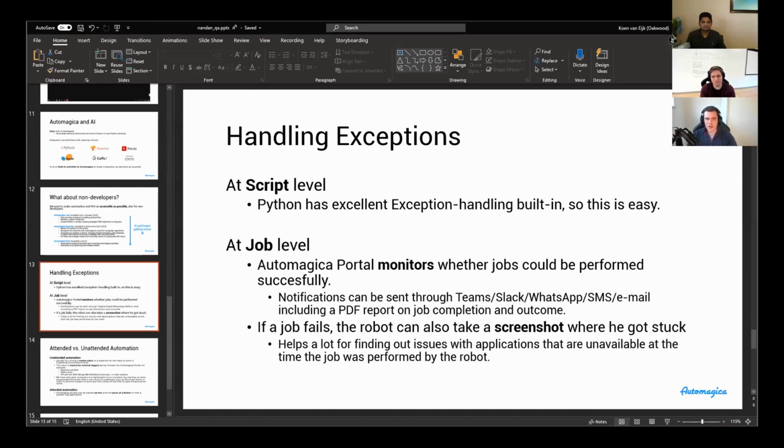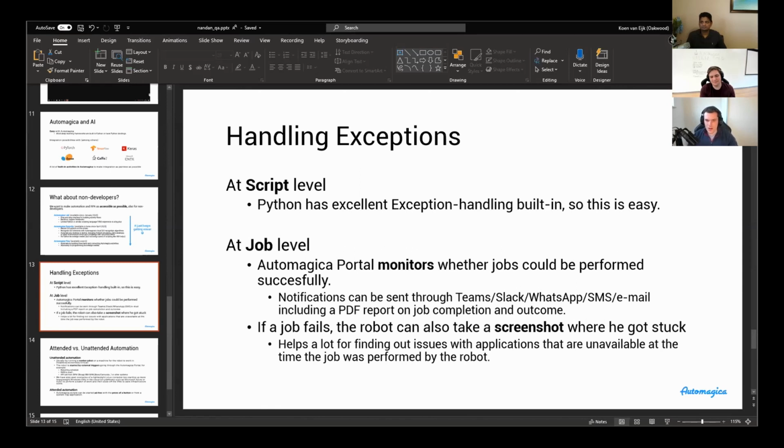We have some things in place to follow up our robots. So one thing is, of course, to send reports. The robot can say, okay, I've done these jobs, and they went okay. Except for this item, I need your help. We have all kinds of connectors for that, which we went over earlier, like Slack and Microsoft Teams and email. Must admit, still most teams prefer email. So that's a widely used thing in business.